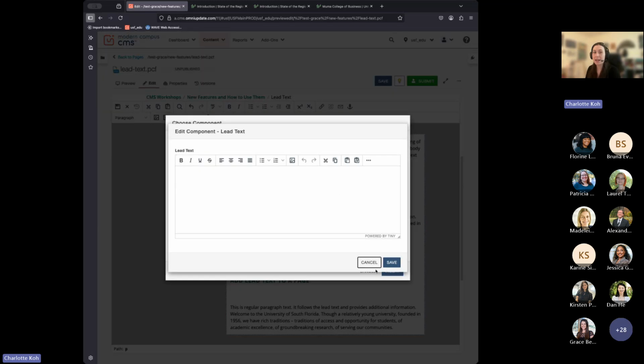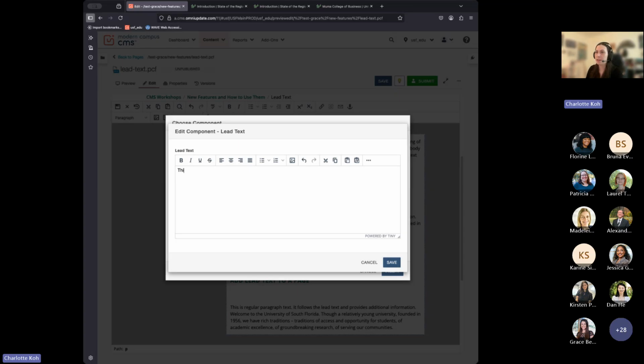And so this one has the modal window here, and it is just a mini WYSIWYG editor. It doesn't have as many options as the normal WYSIWYG editor that you see when you're editing a page. It has a few basic formatting ones. So what I recommend when you're using the lead text is only use some extra styling when necessary. For example, bold or italics. If you are using mentions of a magazine title or a boat name, like those are instances where you'd want to use italics, but don't just use it to add extra styling. Let the built-in styling of the template work for it.